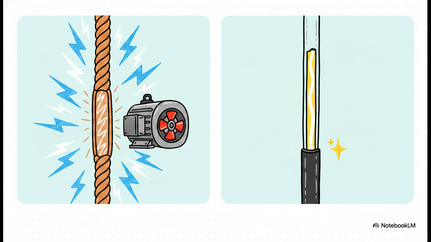If your copper cable runs too close to a power line, a big motor, or even just fluorescent lighting, it can induce noise and completely corrupt your data. But fiber uses photons. Because we're talking about light traveling through glass, it is absolutely immune to external electromagnetic noise. It's a total game changer.